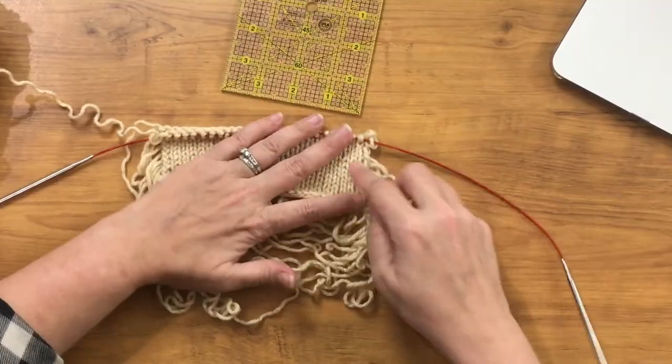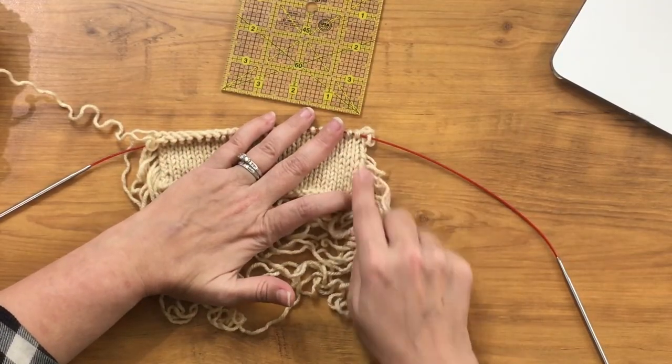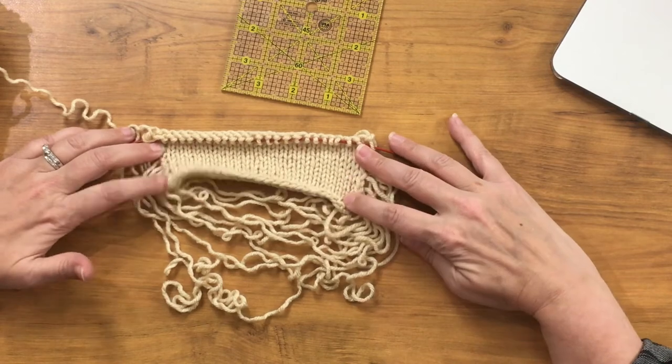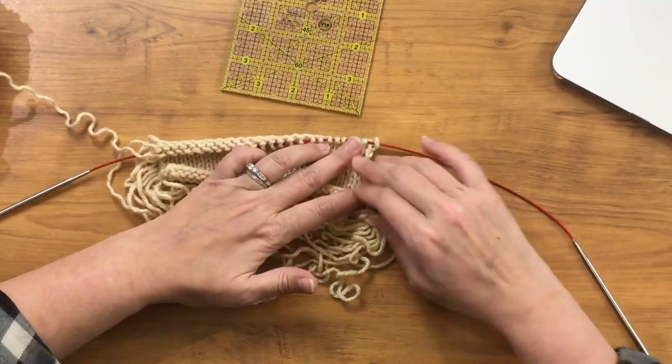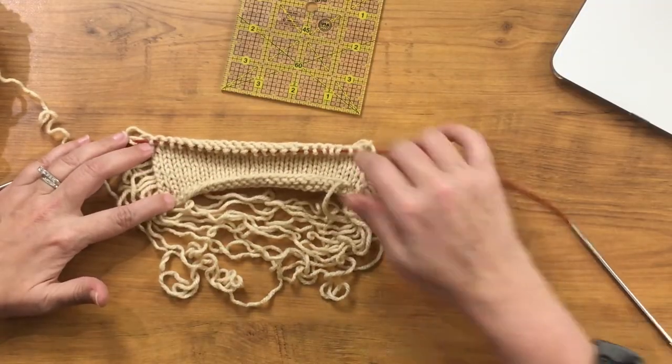When you do a steeked swatch in the round like this, you need to measure even farther into the middle than you normally would, because obviously you don't want to count these first and last stitches on each round. They're twisted, they get all funky because of the floats coming off of them. You definitely don't want to include these stitches in any measurement that you do, because that is not representative in any way of your tension, right?